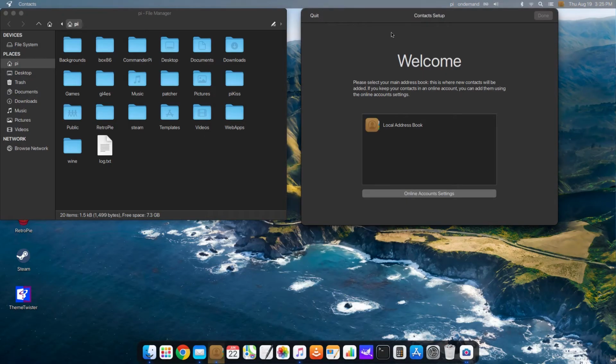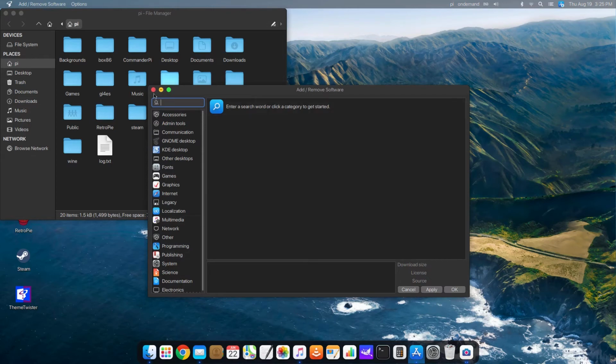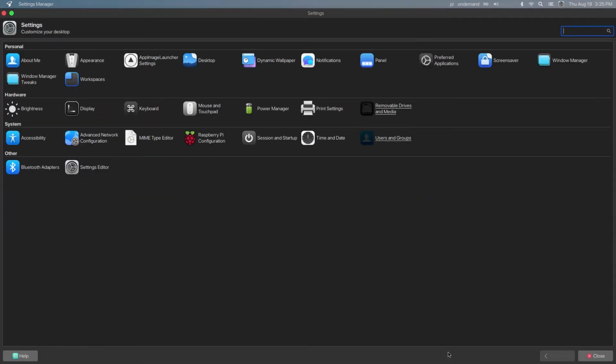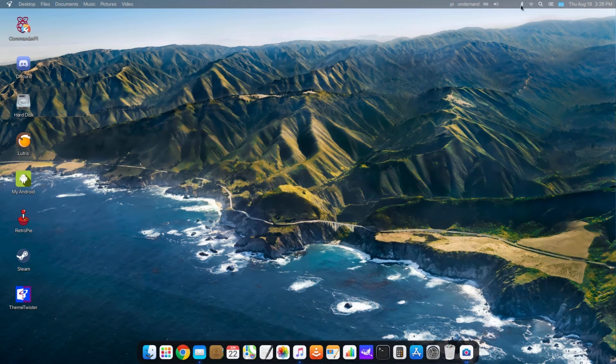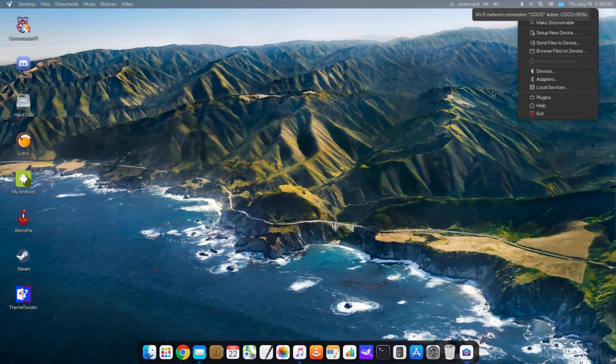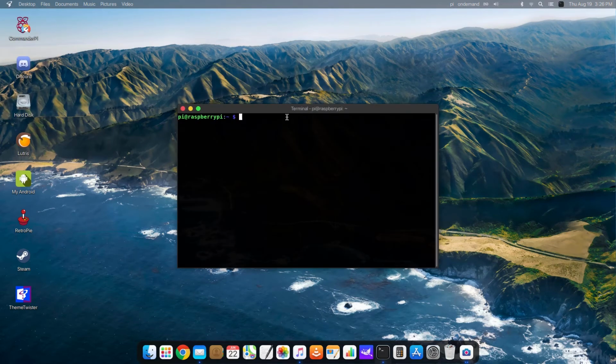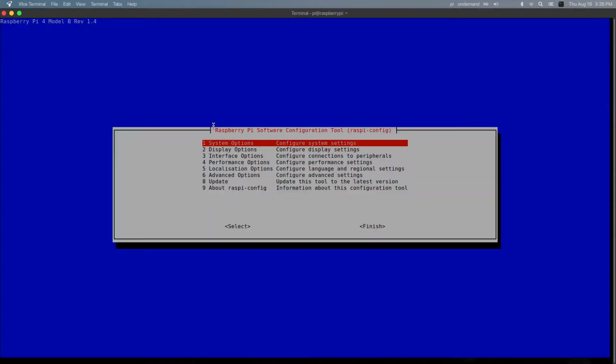It has got almost everything present in the Mac OS. Now you can see that this OS is running on Raspberry Pi 4.